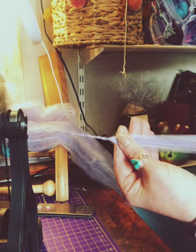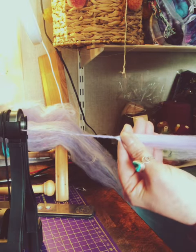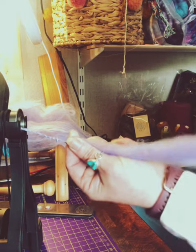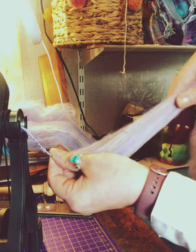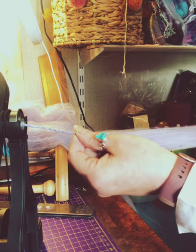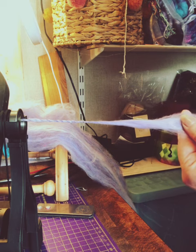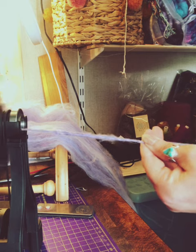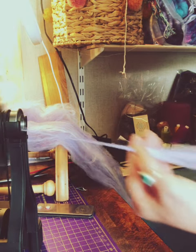So I'm just spinning down as I would do normally, nice thin sections, okay? And then I'm going to grip with my fingers here and just clench a piece so it ends up with a really weakened spot. You can just about see my finger through that. That's more or less how thin you want it to be. And then you're going to glide your hand over the top of that slubby bit as it's spinning down to that weakened section. And then you're going to start spinning as usual.